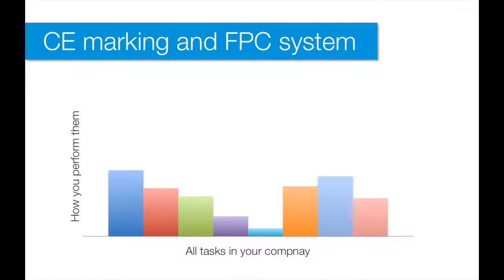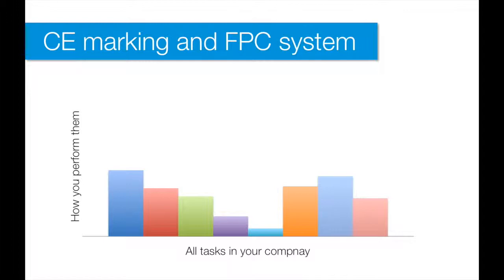Your company has hundreds of different activities, and most likely some of these are already being documented. Here, the bars represent different tasks that are performed in your company, like billing, design, organization of holidays, bring your daughter to work day, and so on. Quite naturally, you pay a lot of attention to some issues that are important to you in your company, and then a bit less attention to others. You might already have a full-blown documented quality management system in place, or you might be just storing your purchase orders. This is represented by the height of the bar in here.